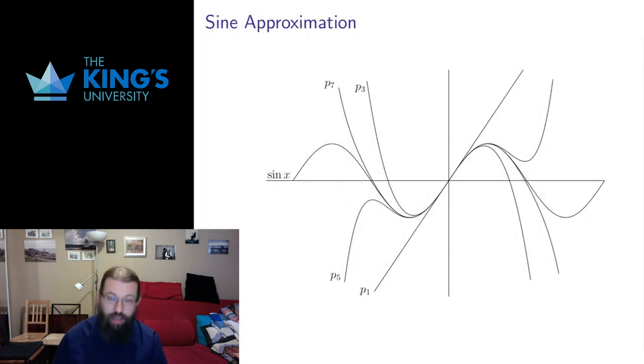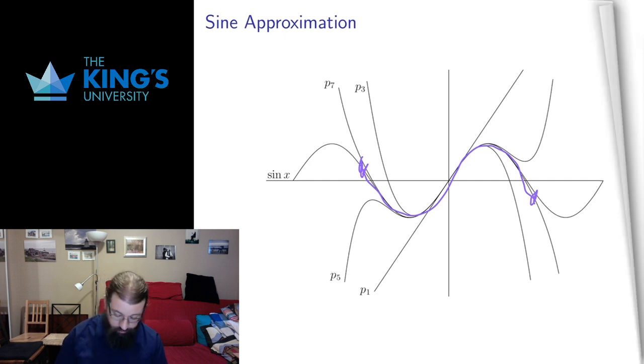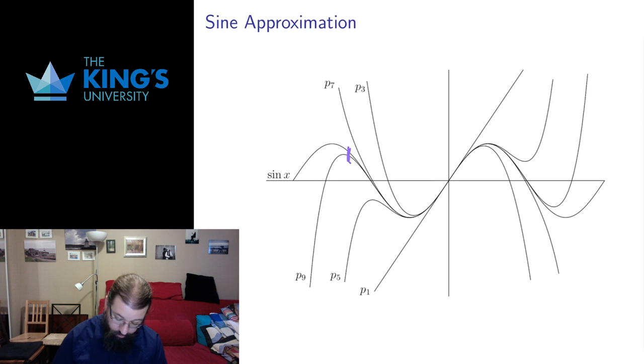And as I get higher and higher degrees, I have more flexibility in the number of changes of direction. So this P7 is pretty good from here all the way out to here. So it has all of this up and down behavior of the sine function encoded in this degree 7 polynomial. And the degree 9 polynomial is even better. It goes from here to about here, so it encodes this up, this down, this up quite well as a degree 9 polynomial. And you could keep going. Higher and higher degree polynomials would get closer and closer to approximating the sine function. That's the whole idea of a Taylor polynomial. It has a range over which it's a good approximation and a range past which it's no longer going to be a good approximation.